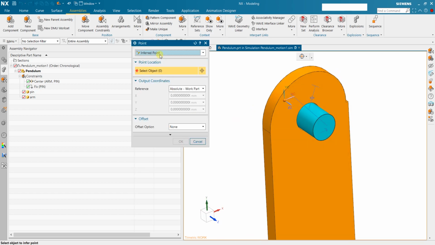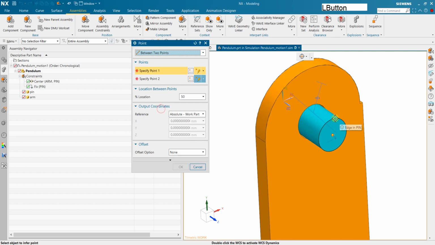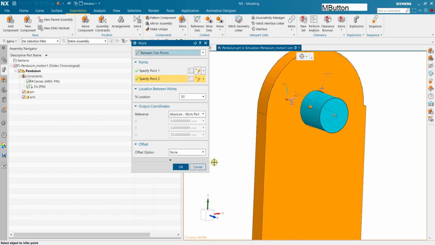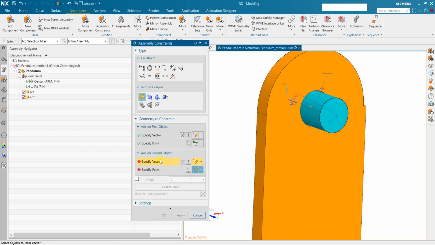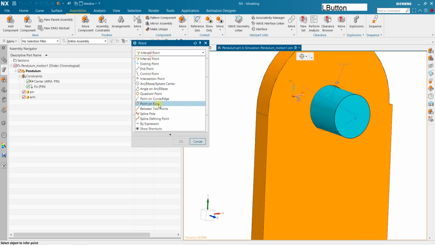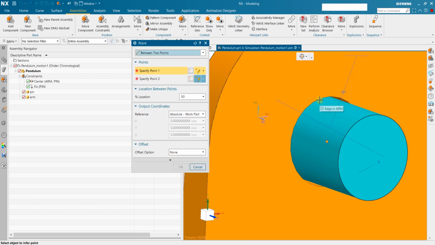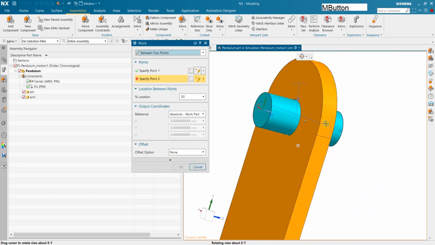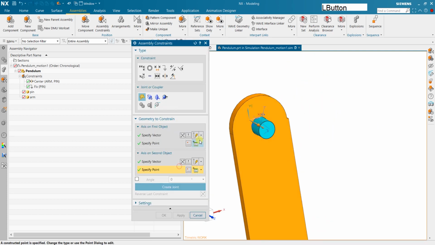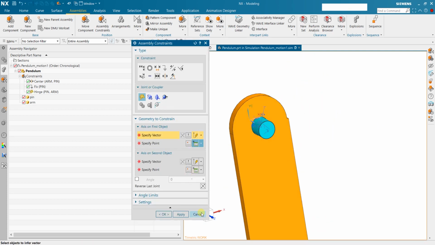So I go with between 2 points, between this point and this point for the first part, and for the second part I will use this face for the vector, and again I will go with 2 points. So the points are matching together, and then create the joint.